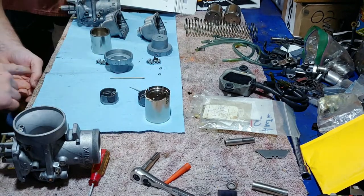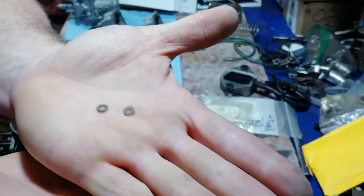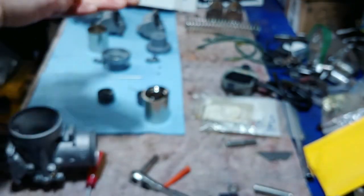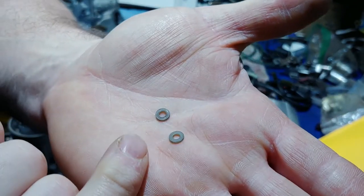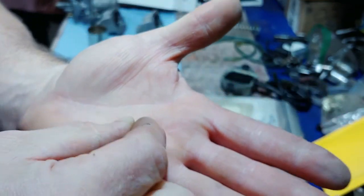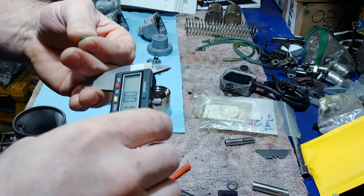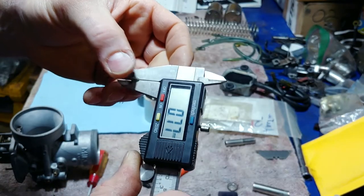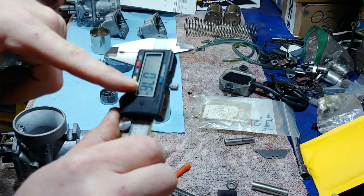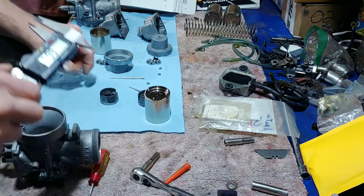Two needles — do not want to lose these washers. They're more like spacers, little plastic spacers that go on top. They go above and below the needle circlip for proper spacing. If you really want to dial in your jetting — especially for drag racers — you can get half-thickness shims. These washers measure about 0.76 mm thick, so you can get them at 0.38 mm for finer adjustment.